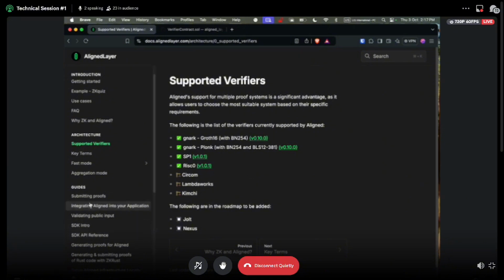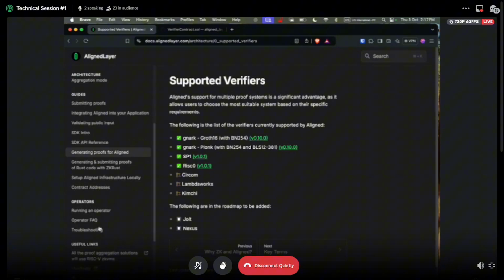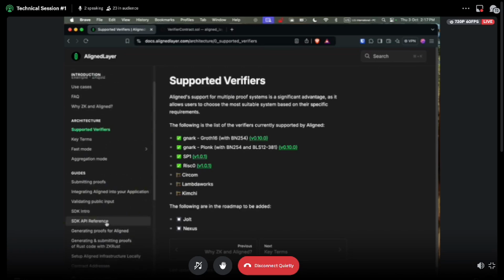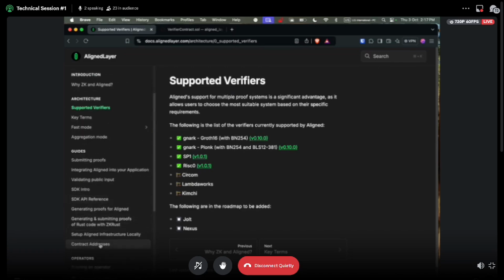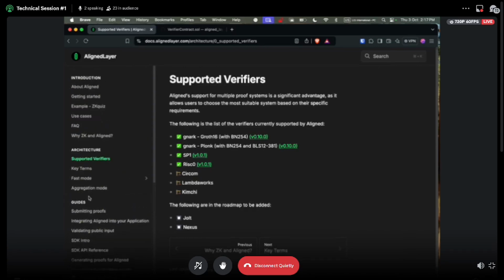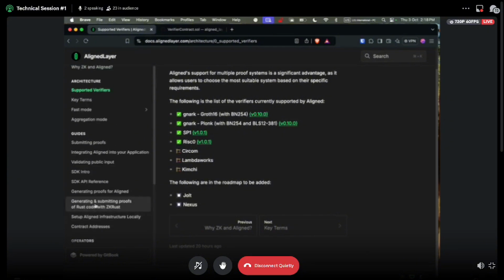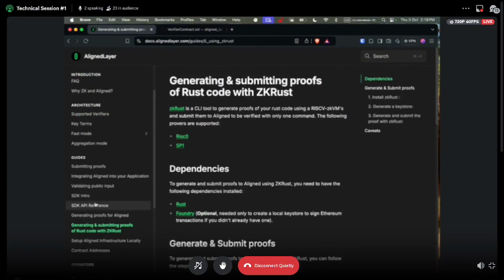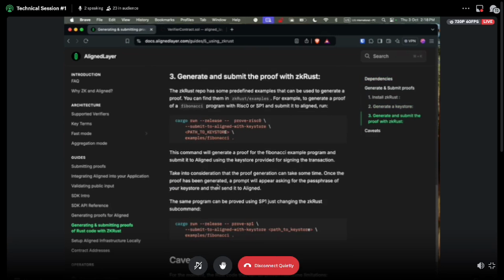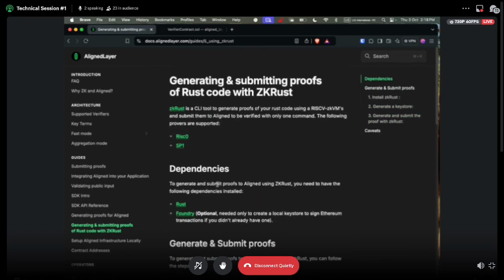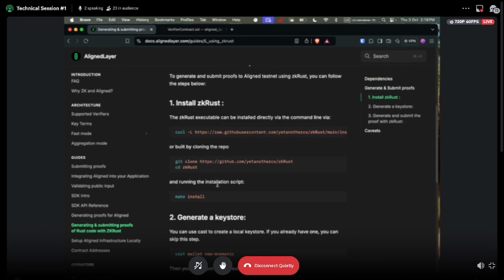And that's it. And we also have a wrapper around all the Rust provers that we call ZKRust. It has some tools to interact with Aligned directly, so that might be easier to use, and you don't have to fight against pinning the dependencies right, because there are many versions of all the proving systems, and they might not be compatible.